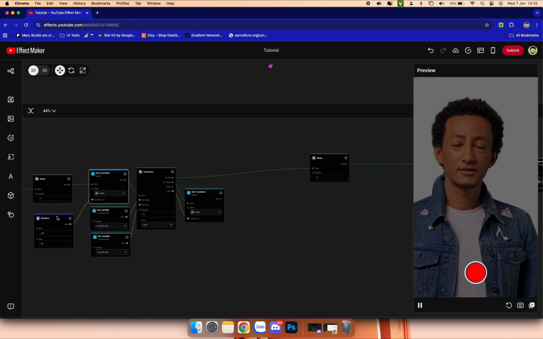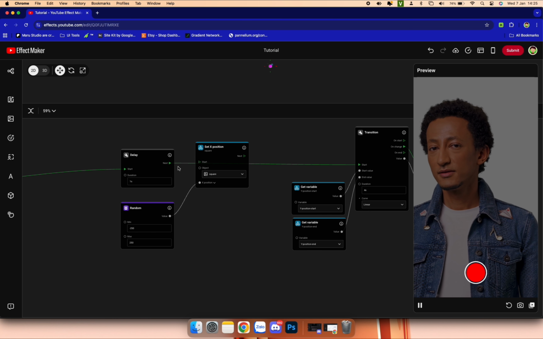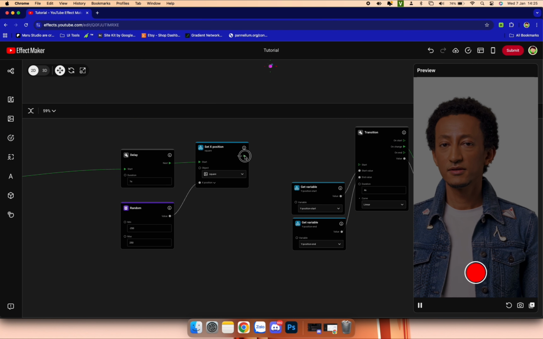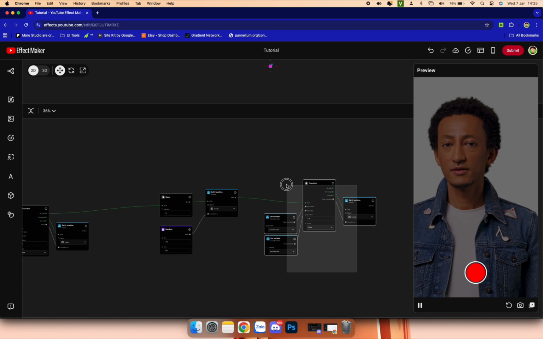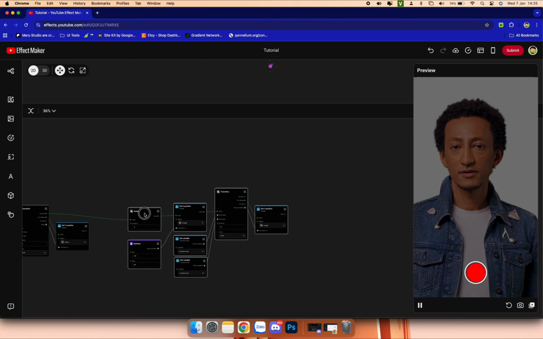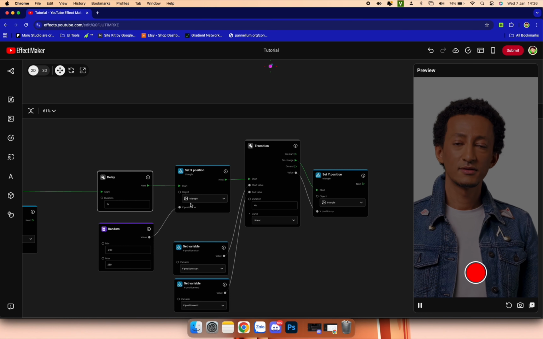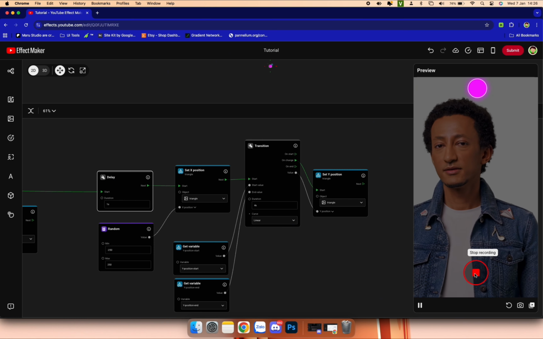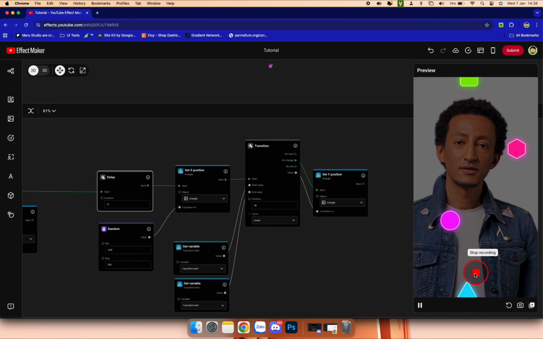Keep going. Duplicate and move them to the final object's position. Link them up. Change the object to triangle. And that's it. We've finished setting up the random nodes for all the objects. Now, let's see the results. All the objects are working exactly as expected. Awesome. And that's a wrap.